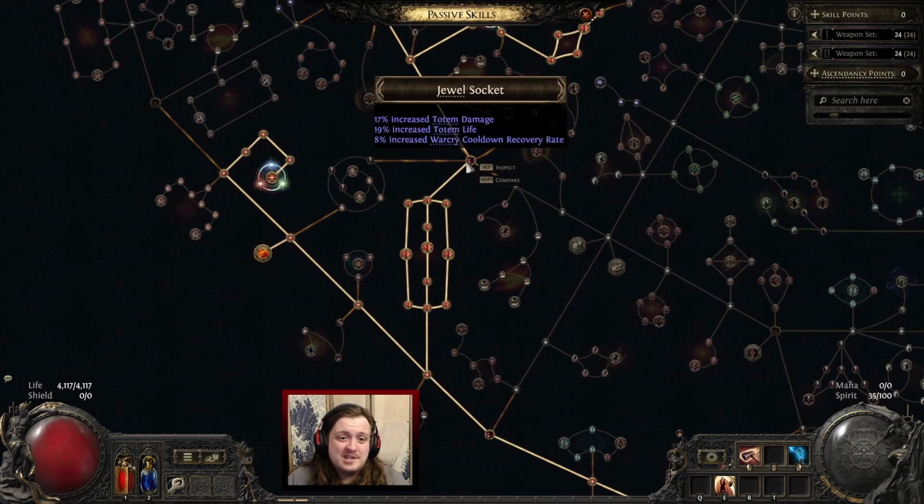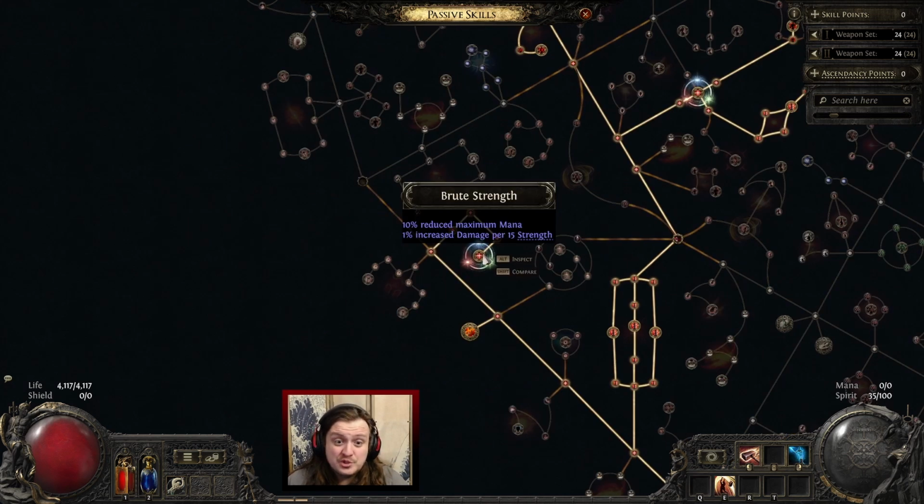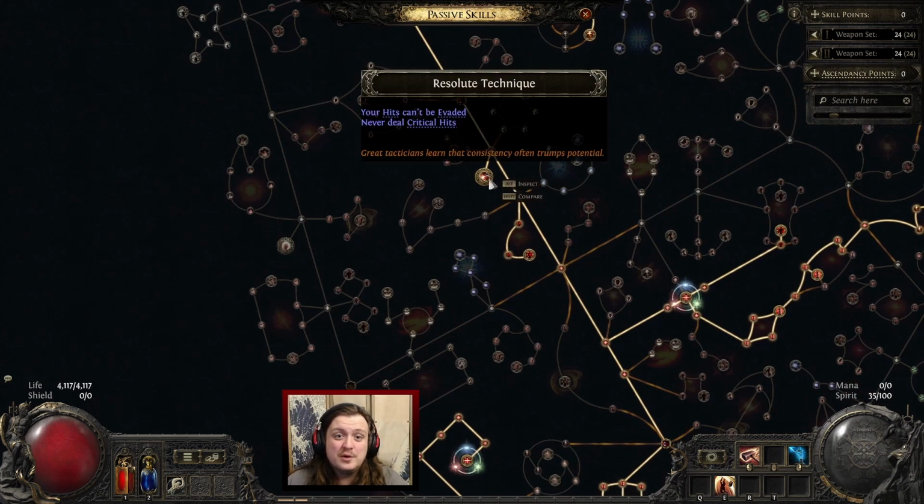For jewel sockets, I just picked up increased totem damage and increased totem life. I noticed that my totems were dying to some boss mechanics, so I just wanted to get a little bit of extra life on them. Other than that, we got Brute Strength for 1% increased damage per 15 strength, and it reduces your max mana by 10%. That doesn't matter because we don't have any mana, so that's a pretty good one. We also run Resolute Technique. Totems do have an accuracy rating, and it will be hard to get that extra accuracy. It seems like some of the accuracy on gear is bugged and does not work with totems, so I decided that we would just forego critting.